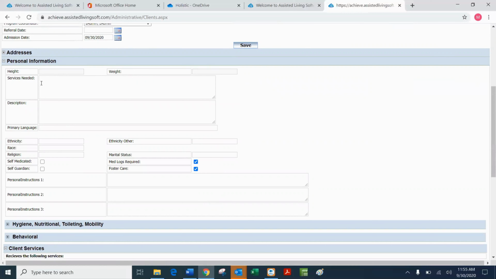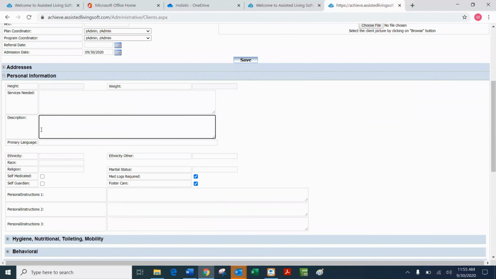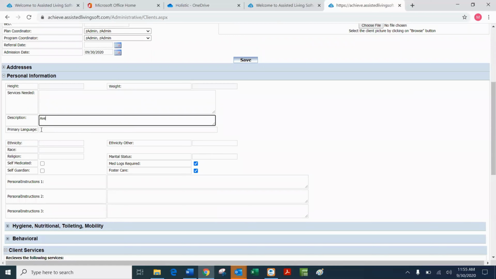Services needed, not required. You can use this as a text field if you wish. It will only display here. Description will display in the client profile. So you would like to describe that person: average build, scar on cheek, brown, walks with a limp.